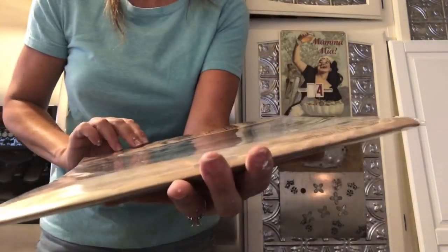Alrighty guys, so I showed you the board I painted to make it look like weathered wood. And now we're going to take it a step further and use some really great products on it to transform it even more. I'm going to use these Iron Orchid Designs decorator stamps. This one is their barnwood planks. Let me turn it this way.